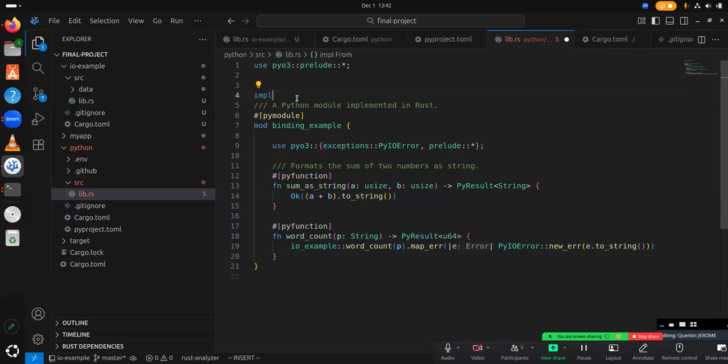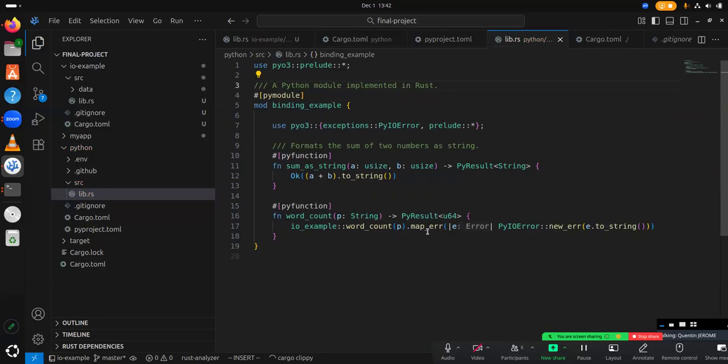Okay, is that clear for everyone? So in this case, this is why we have to transform the IO error with this method call. So yes, I just didn't try to do it because the compiler would complain.